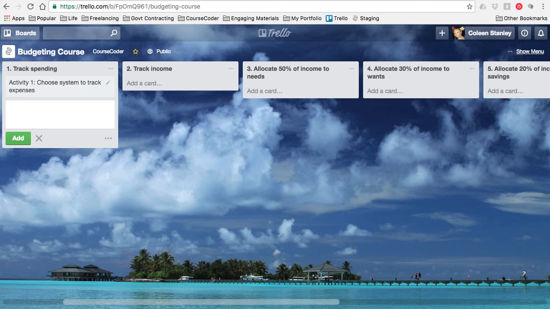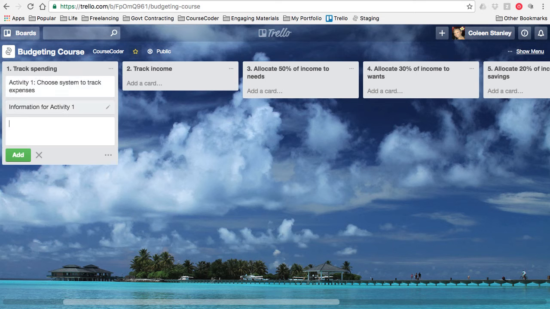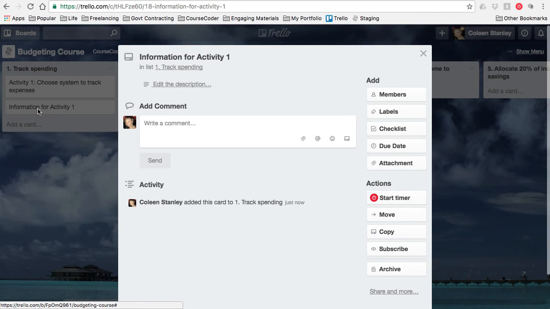Then after I have the activity, I need to determine what information people need in order to choose the system. Okay, so information for activity 1. And then after that, you can kind of go into the details by clicking on the card itself. So for example, under information for activity 1, people will need to determine what systems are out there.